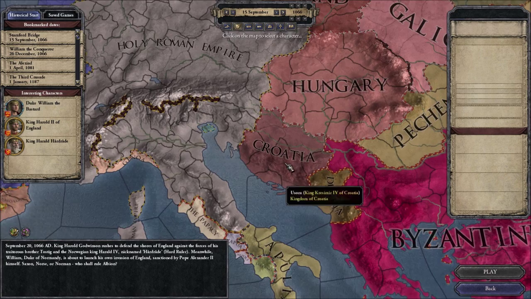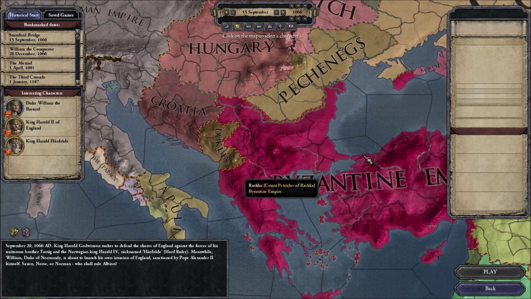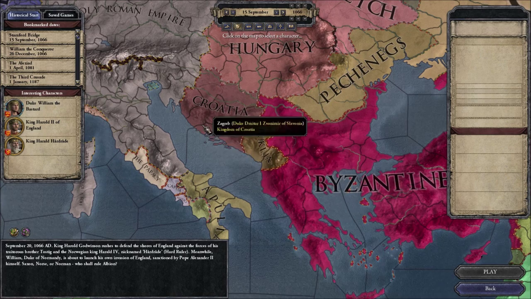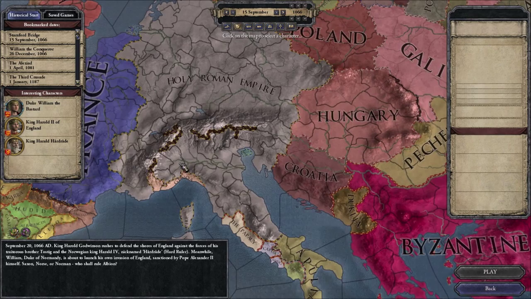I would suggest vassalizing to the Byzantine Empire, because you're part of his de jure. Because the Byzantine Empire has de jure claims on you, so after he is done with the Seljuk, he can take you on, and you're in no position to fight back. I also suggest playing in the Holy Roman Empire.